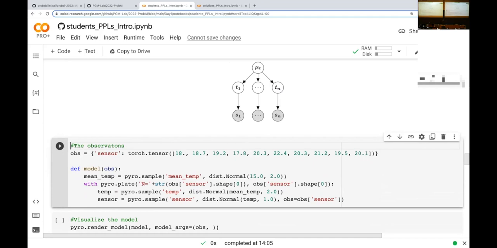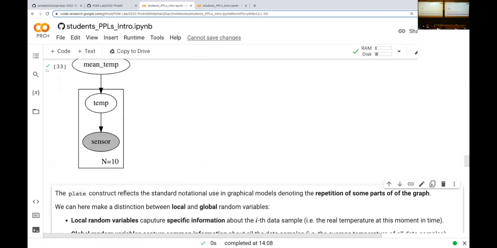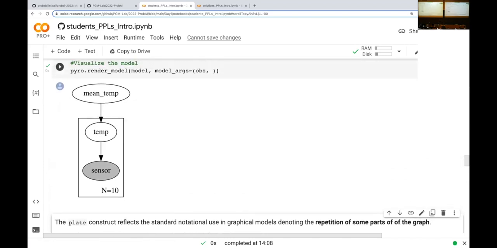But if you change that and introduce a Pyro plate, with Pyro plate we are providing a name for it and specifying how many elements in our plate we are iterating over. Then we are also telling Pyro, a bit manually in this case, that these variables are conditionally independent given the mean temperature. Rendered in Pyro, it would be visualized like this. This is a standard way of specifying plate notation, with boxes and the part down here indicating how many times these variables are replicated. The plate notation is really just syntactic sugar, but in this case it also provides Pyro with additional information that it can use during inference.